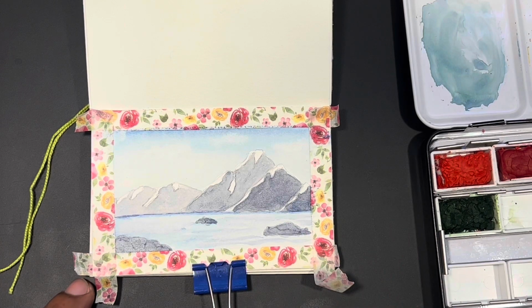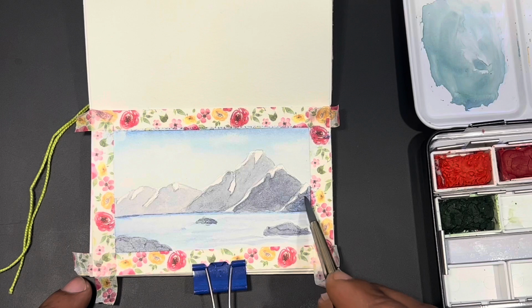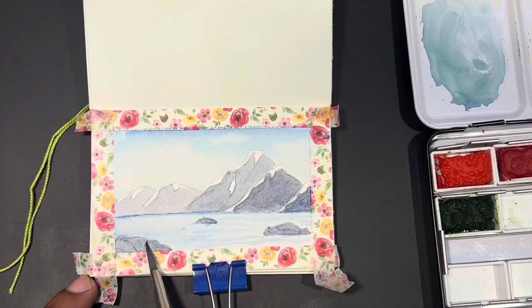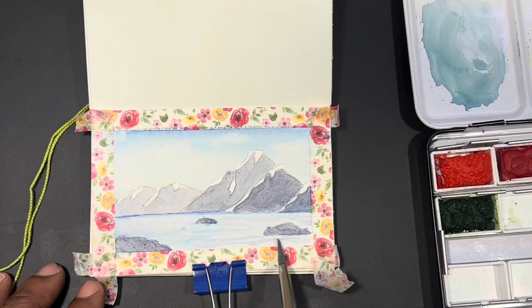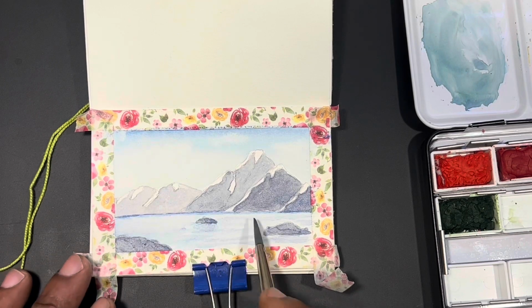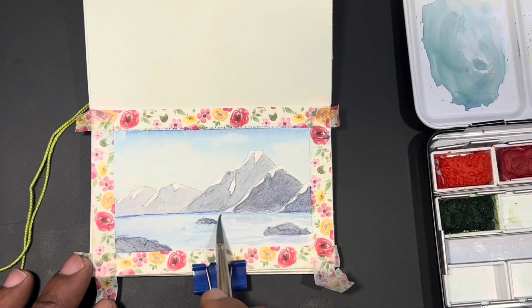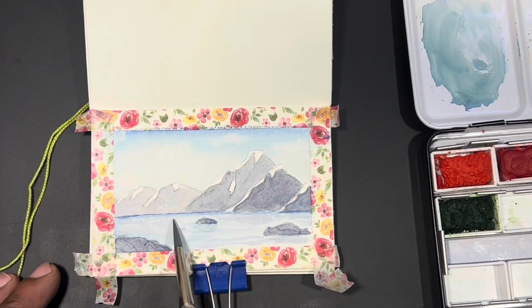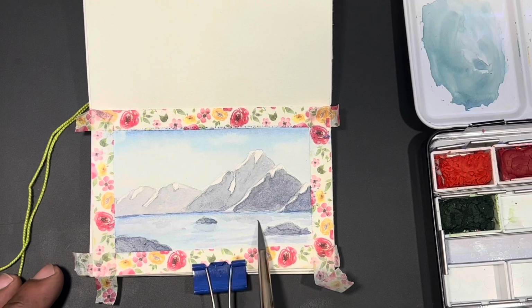Same thing with the rocks, making sure that the rock that is the closest to me in the foreground is the darkest of the three that are in the water. And I'm just going to take some of the same color that I mixed up for the mountain and the rocks, and we're going to throw some shadows into the water so that we can ground those rocks to the water, just to make sure that you can see some reflections, just trying to give a little bit more realism to it. And I'm going to enhance the shadows throughout the composition.